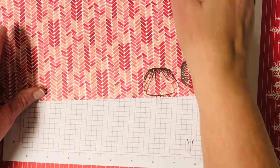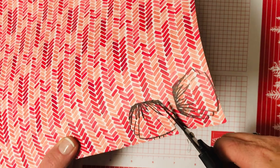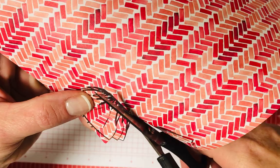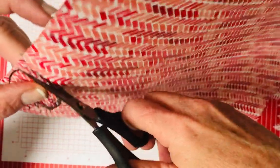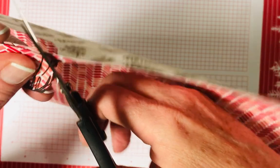And then I'm just going to use my paper snips and cut it out. And I'm going to cut pretty much right on the line. And this is how you do the paper piecing. And then right here, I think you can see, this is where her hands are stamped. So I'm just going to go right along the edge of the ink. Actually, I think I'll just go straight across. And then again on the edge of the ink. And on the back, on the black line.